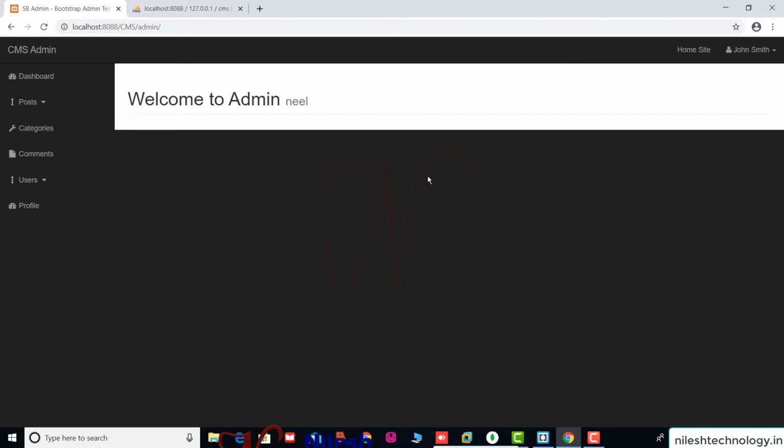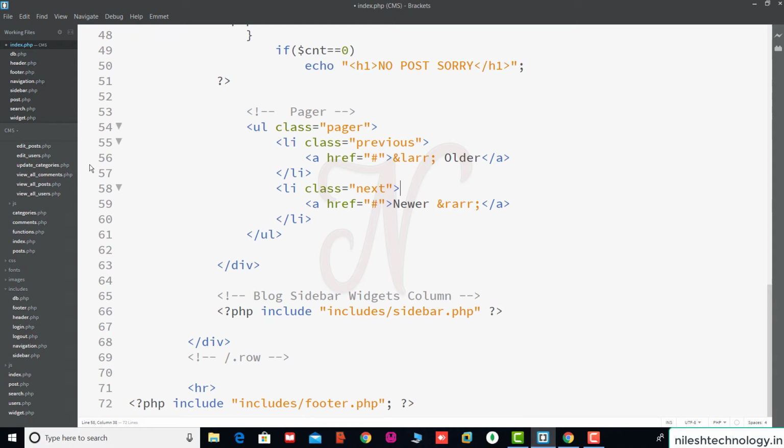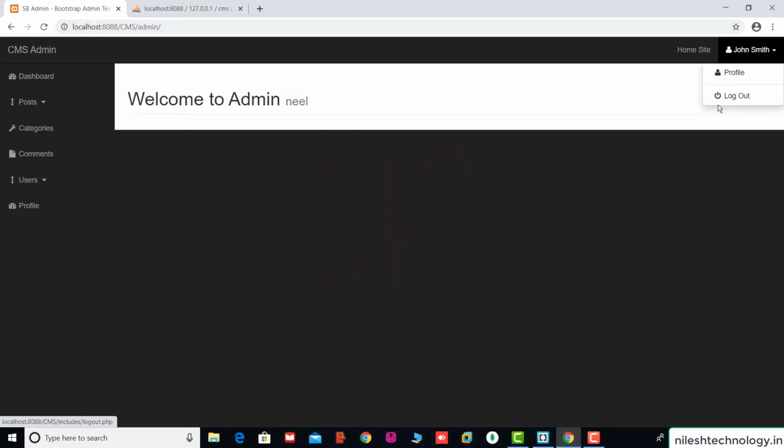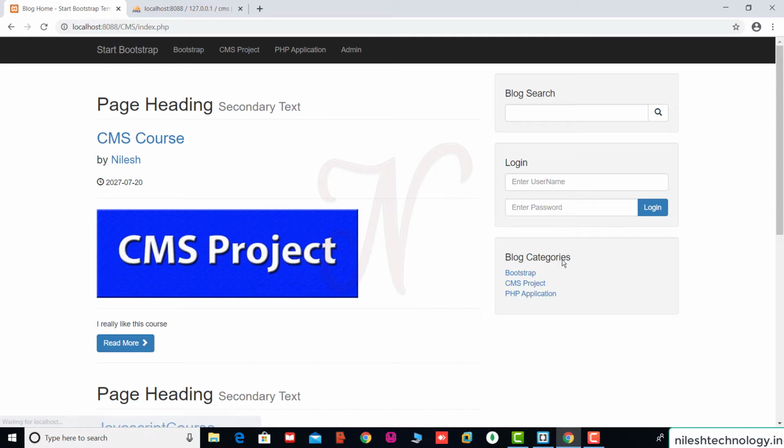So here we use one more method in the logout.php file. See here, in the logout.php file we add the session destroy method. Save these changes. See here again, after a successful logout, if you try to click on admin, you are still on the user home page. Now all my session values are destroyed permanently.